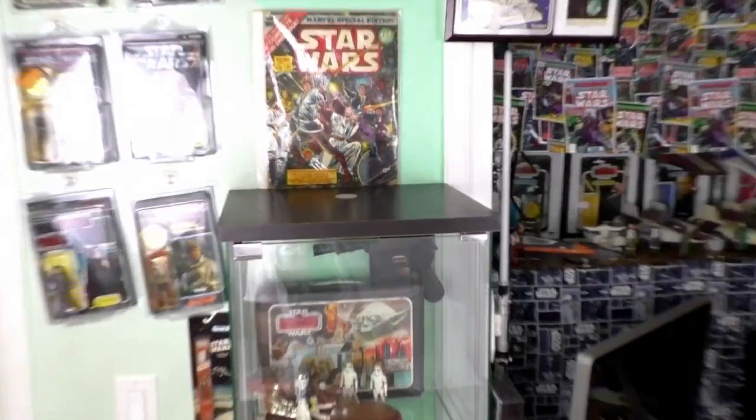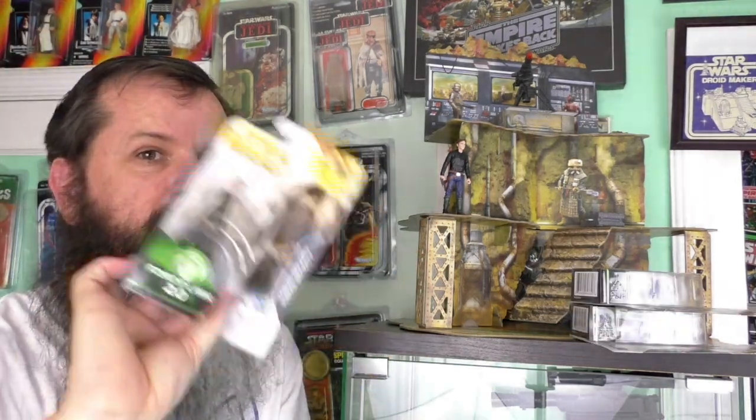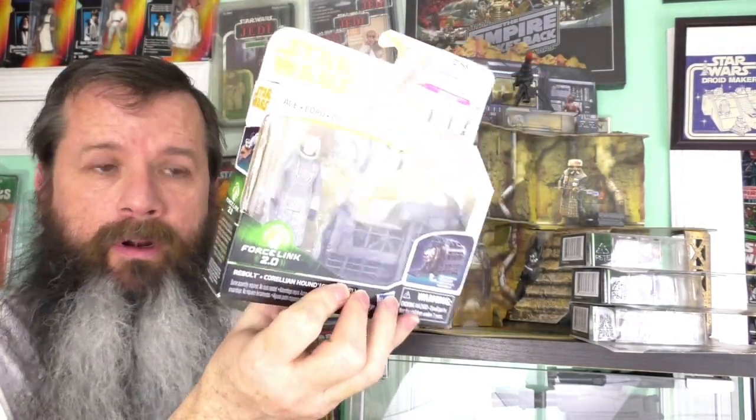Now that the Kessel playset is put together, where do I put it? Maybe over there. Only the Han Solo figure? What? Is that all? No, I have more. Look, L3-37 I can add. Key, Tollside. Here's Tobias Beckett, one of these Corellian hounds, and Rebolt. They weren't on Kessel, but you know, I could put it on there. I do what I want.